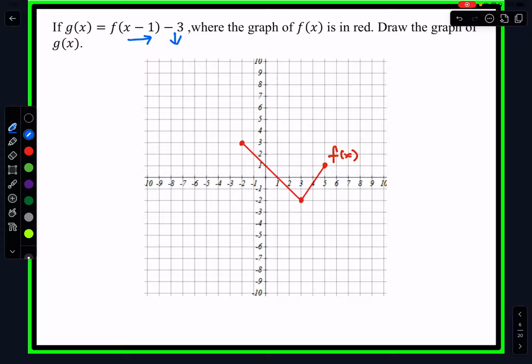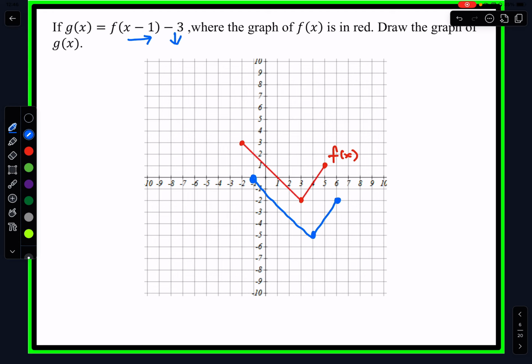So that would put that point right there. I am then going to plot my second point, which is this one here, by doing the same thing, moving it 1 unit to the right and 3 units down. And then finally the last point, 1 unit to the right and 3 units down. And as I'm plotting these points, they will be connected automatically. When you read the instructions, it says to just simply click off the grid and it'll stop drawing the graph, and then you can submit your answer.